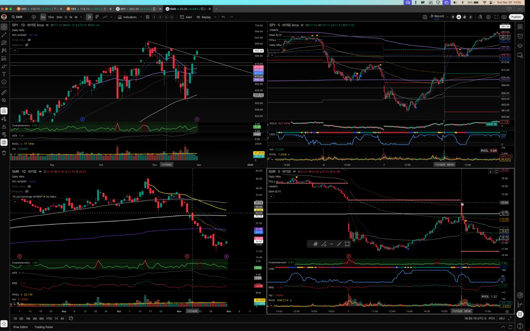Now, I still had my order out, and on the open of the 10th, on this gap up, I got filled on that order at $1.03. So basically what happened was that since it was a Thursday when I took the spread, the short calls of that spread expired for a full credit, and I sold the long calls for a loss, but that loss was less than my credit. So the total credit I got from the short calls was $2.67, and then the net loss on my long calls was $2.42. So my net profit was 25 cents, or a 30% gain, roughly.